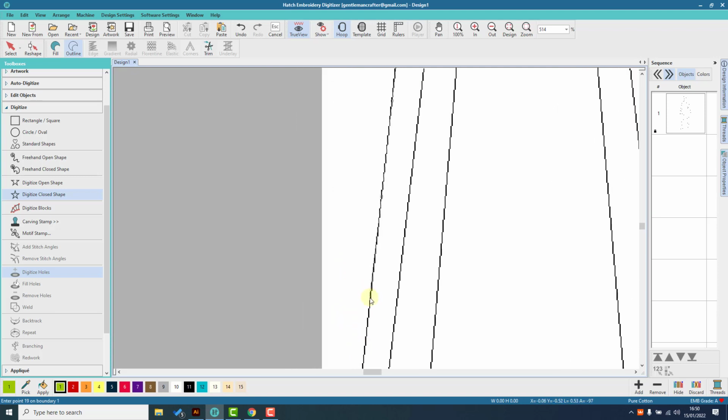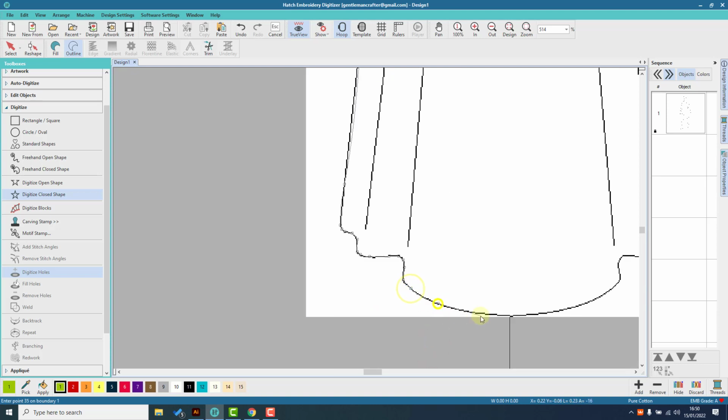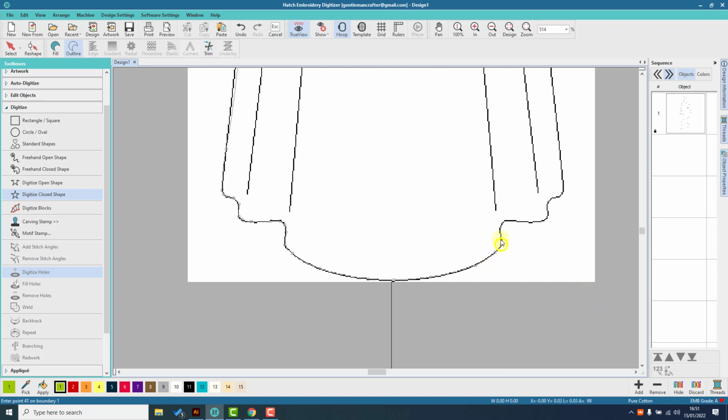And the software is moving the canvas for me, so I don't have to distract myself by scrolling around the screen. I can just keep clicking, as you can see by the little yellow circles. They're put on by my screen recording software. Don't expect to see those in the software itself. So I'm going around, just more dots at the corners and then less dots on long straight lines.